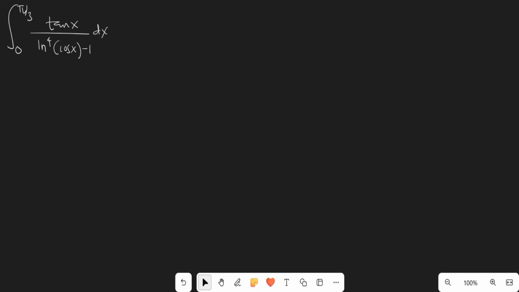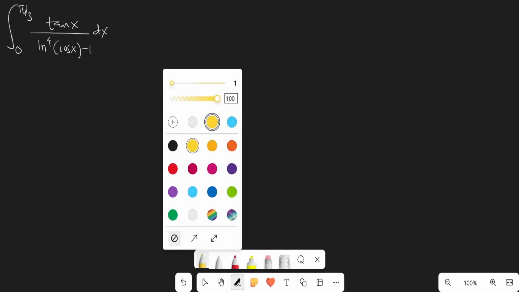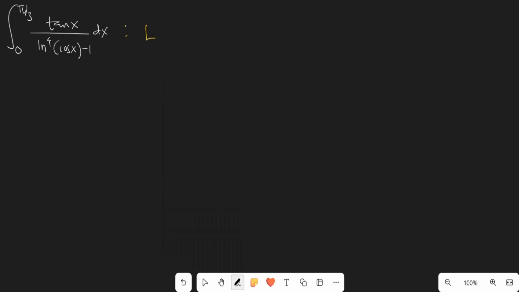So in this tutorial we'll look at this question: how do you solve this integral? How I would solve this integral, I'm going to start off by using a u-sub. I'm going to let u be equal to negative natural logarithm of cosine of x, like this. So I'm going to do the change in limits.